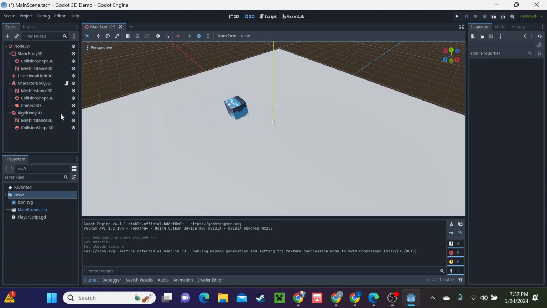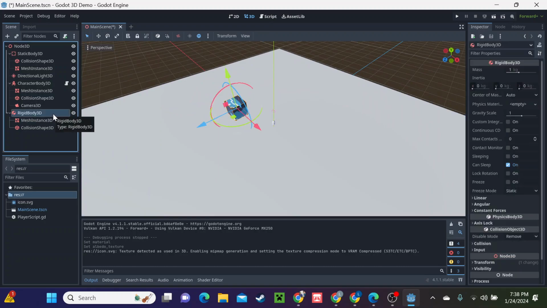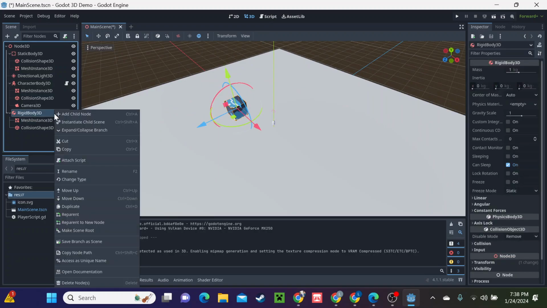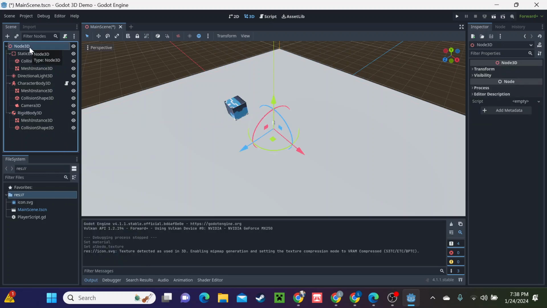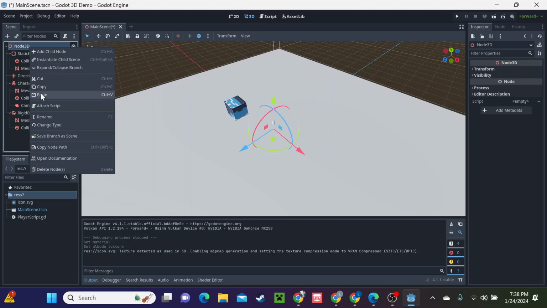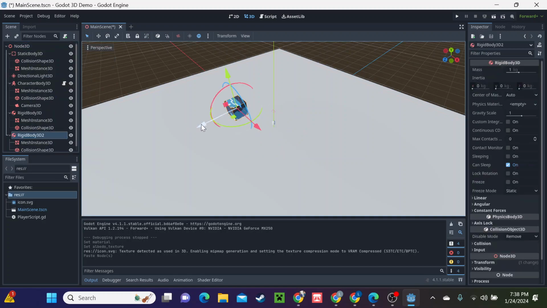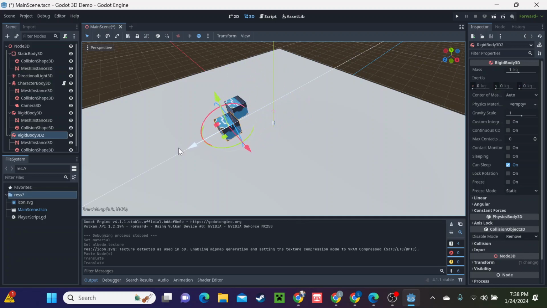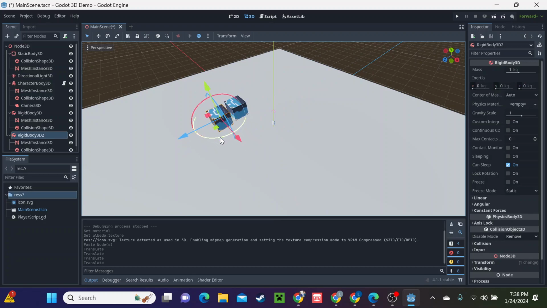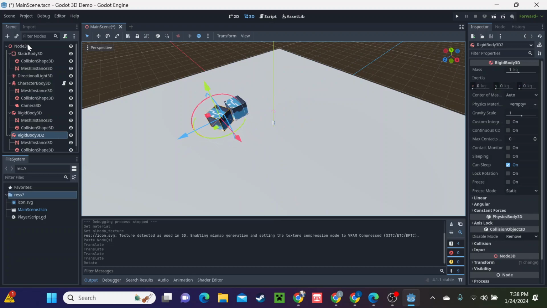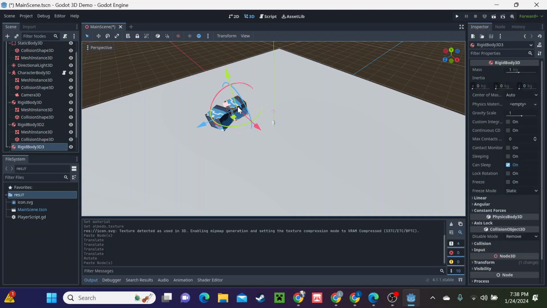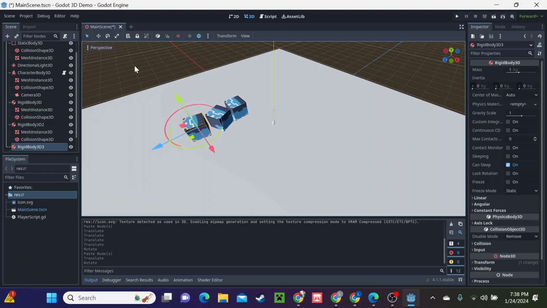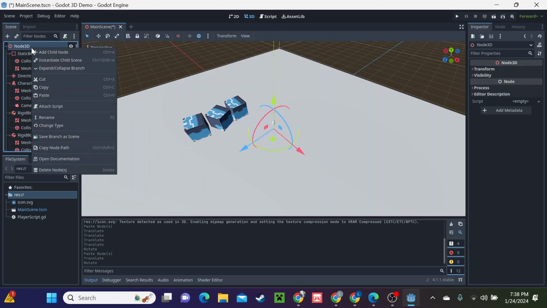So with that, we actually got our cubes we can use to set up our little level. So what we can do is we can right click on our rigid body, click copy. Then we're going to go to our node 3D, right click, click paste, and then we get a new one, and we can use these arrows to move it around. So we're going to do that. We can also rotate it around a little. And then we'll go ahead and make a few more. So we can start making our little path we're going to parkour on. Everyone able to follow along with this?